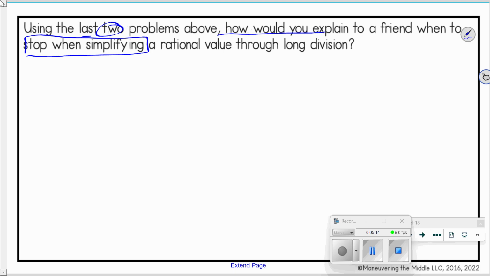Carson? We get to the third decimal place because money only goes up to 2 decimal places. Well, we're not talking about money. I like her. At least she's thinking about it and gave you an answer, Shane. And technically, she's correct. If I know I'm dealing with a money problem, I know I stop at the third decimal place because I'm going to round. But it's specifically talking about the last two problems. Neither of those were money. So how do I know when to stop simplifying?